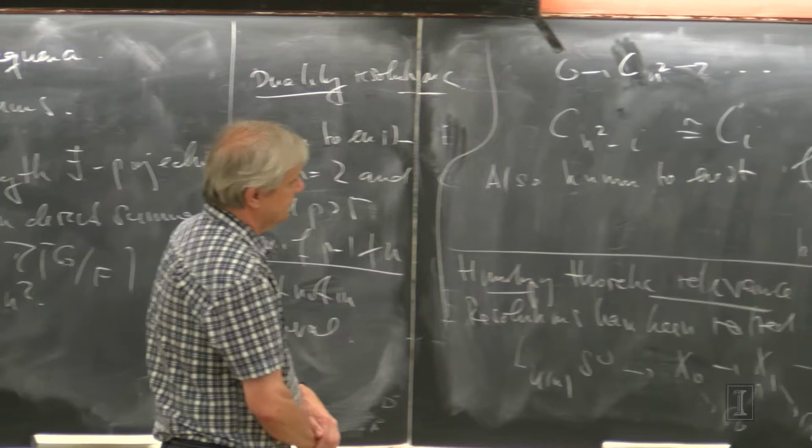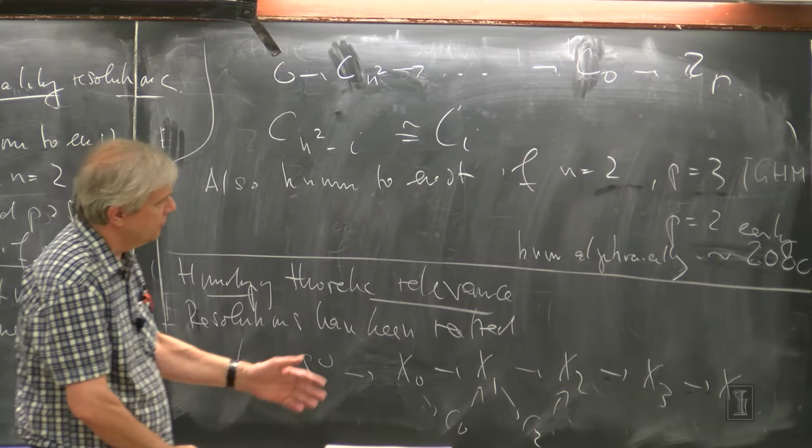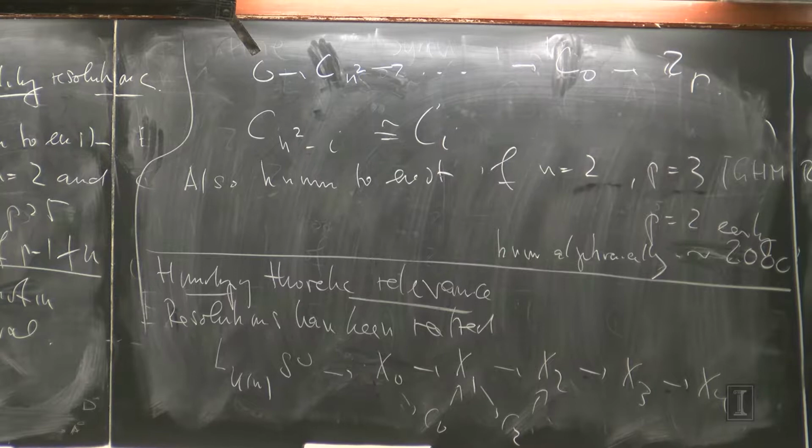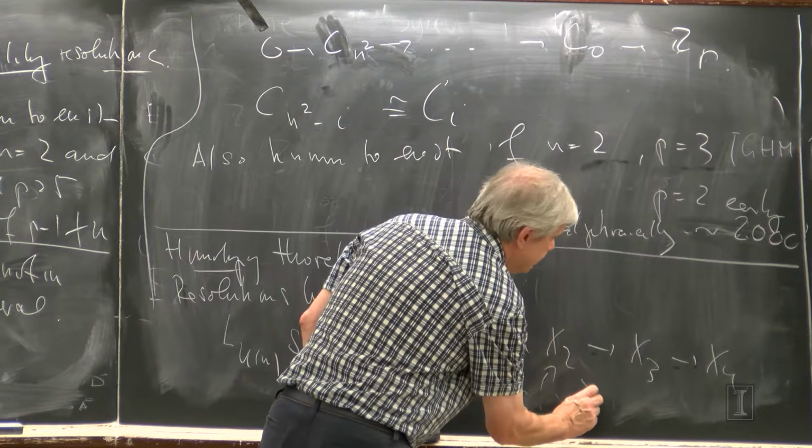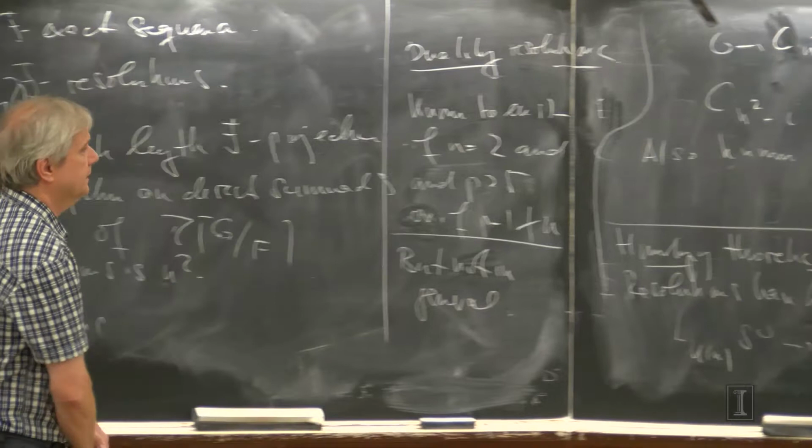So that's very good news. The sad news is that we have to really manufacture them by hand. We have to beat the thing and realize that all the obstructions which might exist for realizing them, for factoring these maps, are actually in zero groups, or in groups where the ambiguity is big enough so that the realization exists.